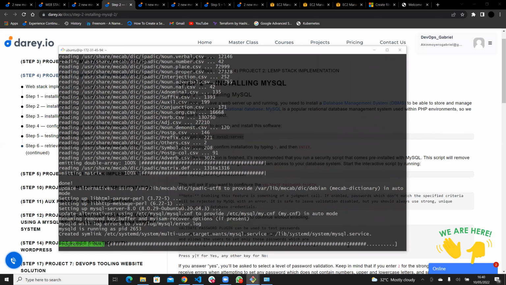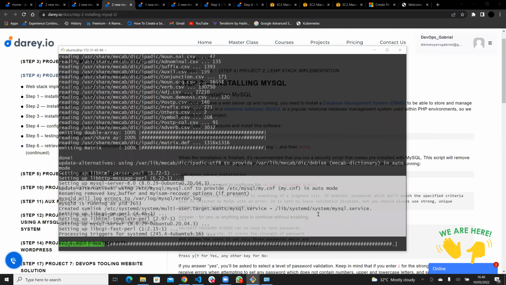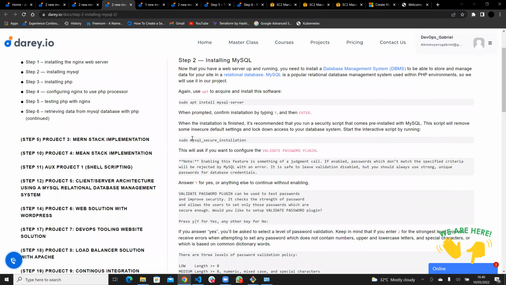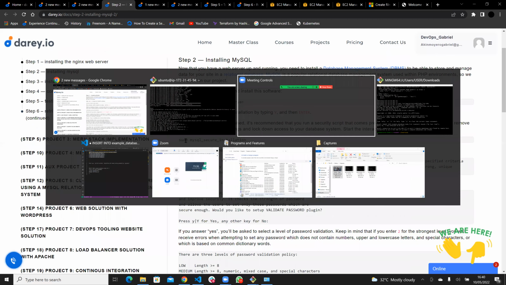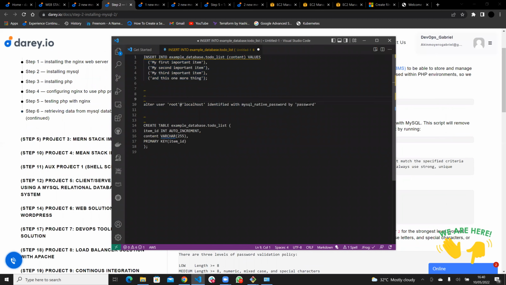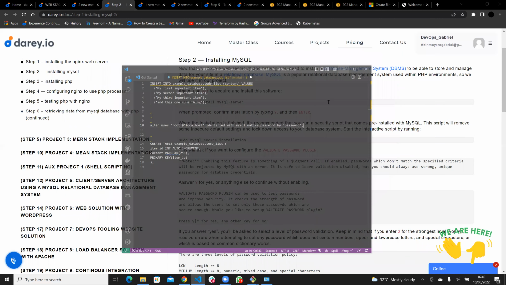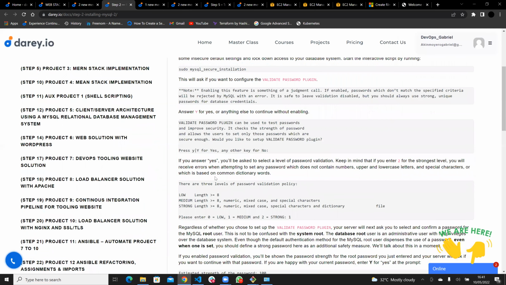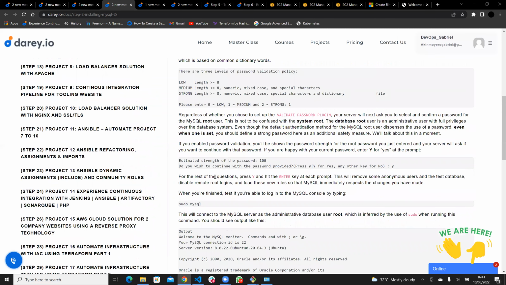Just have to wait for it to complete the installation. What we're going to do here is skip this step, because to run it you have to authorize the user first. You have to change the password of the root and set a password for it, and that's when it will work. So we are going to skip this step and move to the next step.